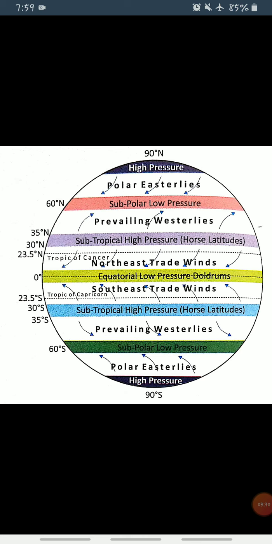or the diagram of planetary winds, we will find that India is in the area of northeast trade winds, and these winds have their origin in the subtropical high pressure belt of the northern hemisphere. These winds blow southwards to the equatorial low pressure belt, then they get deflected to the right, in the west direction. So the direction of these winds is from northeast to southwest. These winds lack moisture and so are not rain bearing in nature.